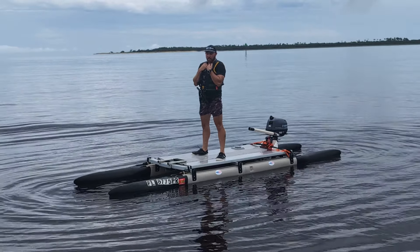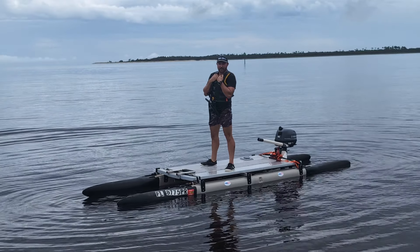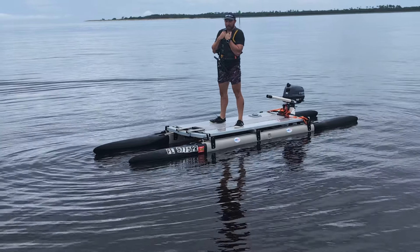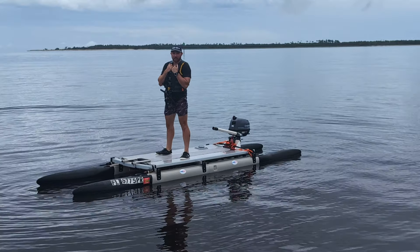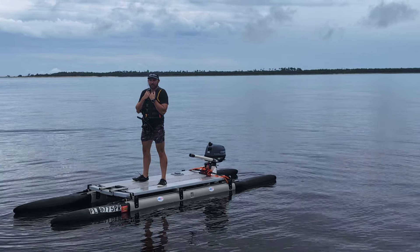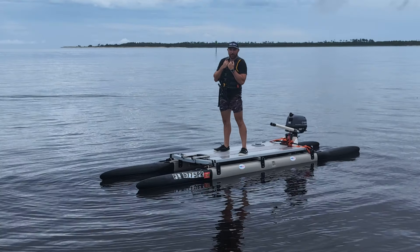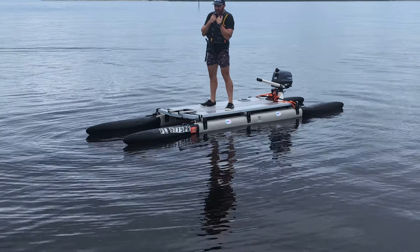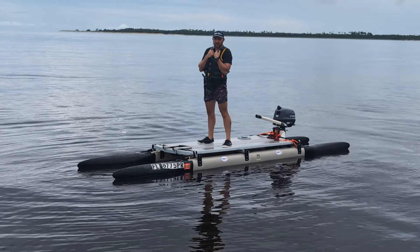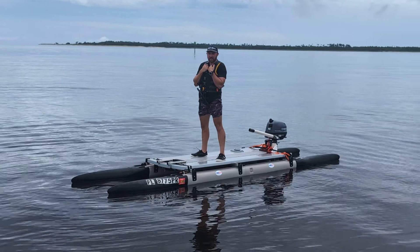What did you think about it? Fast. Pretty wet ride, being that big of a motor on such a small boat. Probably a little faster than it's cautious, but definitely — was it running proper? Because it didn't sound like it was full throttle. It was, and it was sputtering. I'm guessing probably only getting about four horsepower out of the six horsepower. So it's just more than it needs.